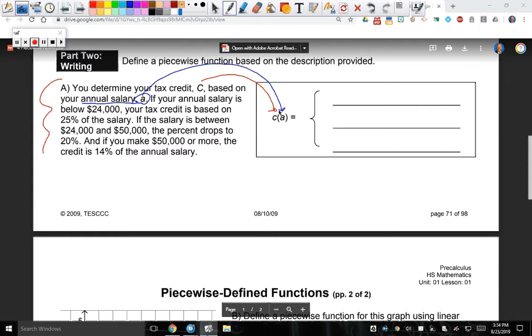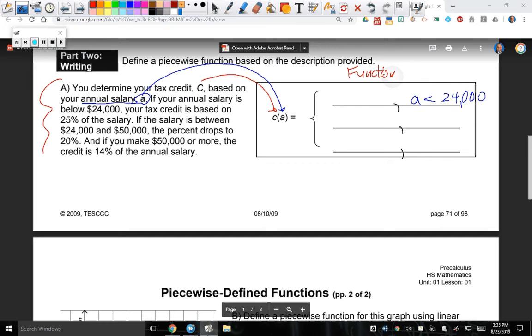But then I heard both of them. I heard less than or equal to. We're going to talk about this. And I heard less than. From what you read right now, I say it should be less than. So let's do that together so far. A is less than 24,000. Okay? Now we're going to put commas because you have the function column right here.